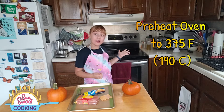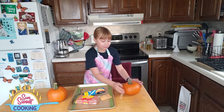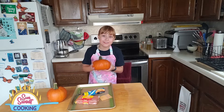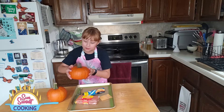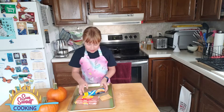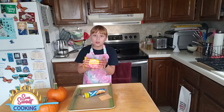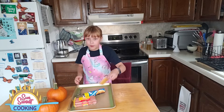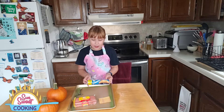I've already preheated my oven to 375 degrees. We want to get this pumpkin out of the way so that we don't accidentally hit it. And now we want to get the hot dogs set up. You'll need hot dogs of your choice, one slice of American cheese, and croissant rolls.